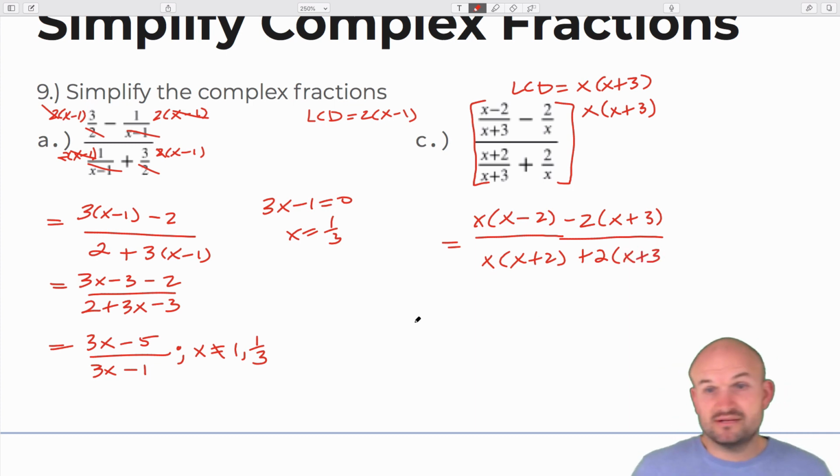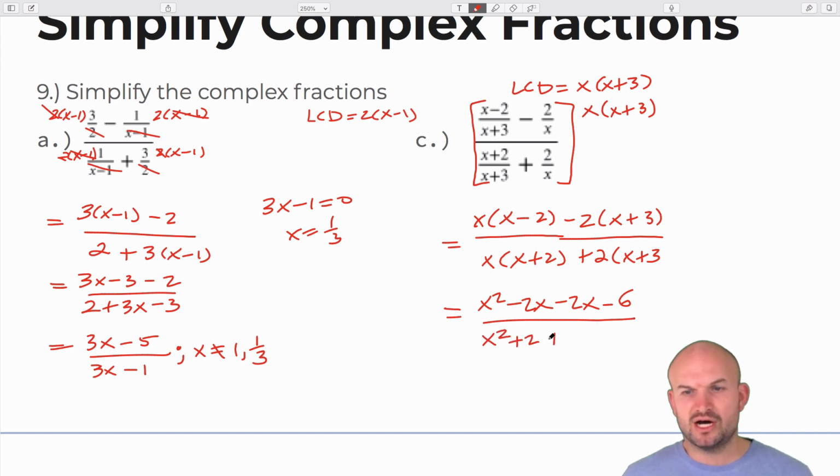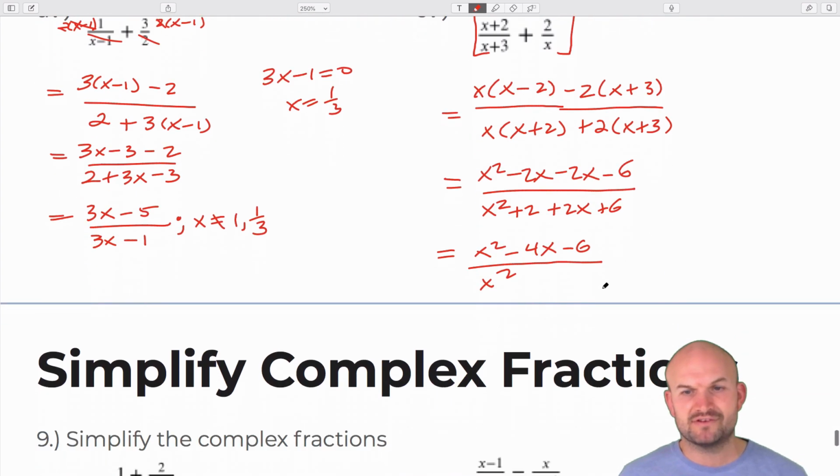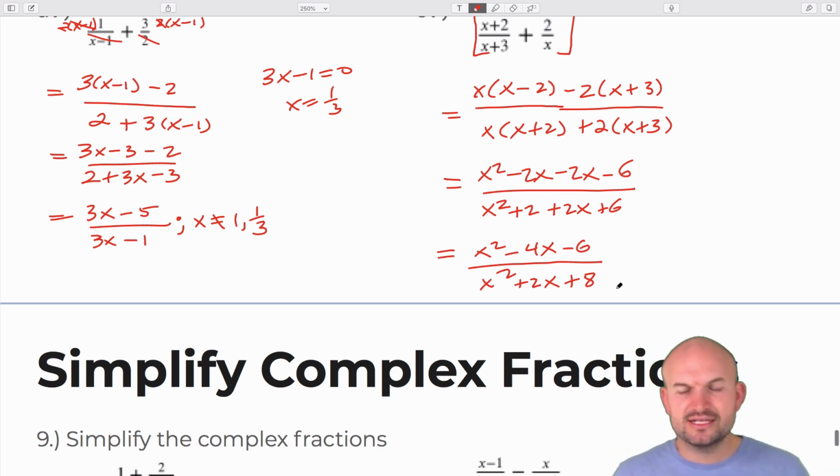Okay, so now it just comes down to simplifying. So, x squared minus 2x, and you could save your step, right? I'm just doing it to show my work so people don't get confused or lost. I remember when I was doing math, that's where I would lose it, a lot of times I would get lost when a teacher would skip steps. And again, for the sake of time, we have to skip steps or not show everything every single time. Plus 2x plus 8. But I can definitely see how students can still get confused.